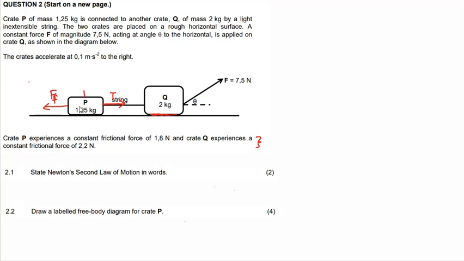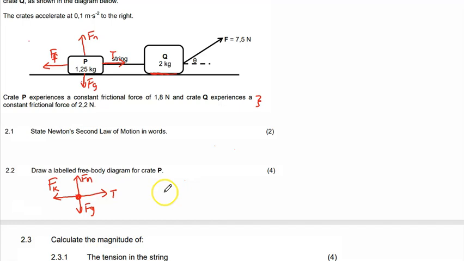Then I have a force moving up, which is always perpendicular to the surface. This is my normal force. And I'll have the force that always acts down, which is the force of gravity. So my free body diagram will look like this. Normal force pointing up, Fg going down, we have tension. Remember, if this is 4 marks, this tells you that you need to indicate 4 forces. So let's say this is my frictional force. Okay, so now we are done answering question 2.2.